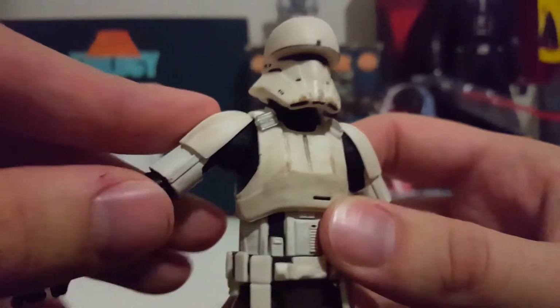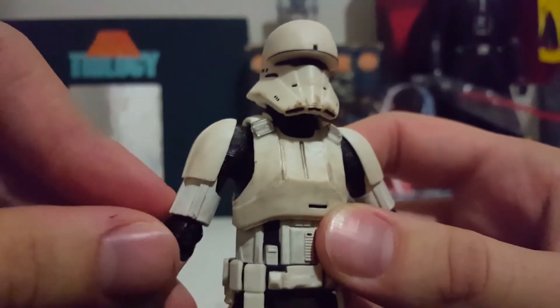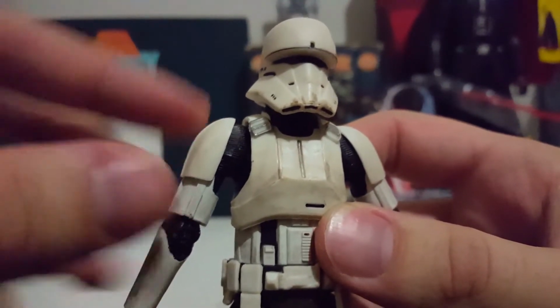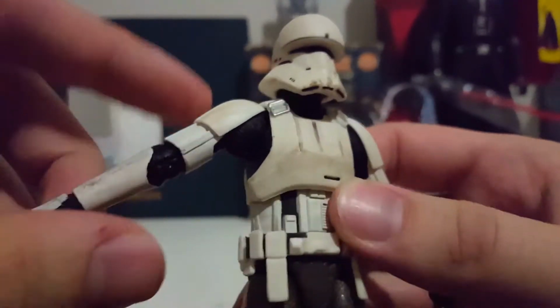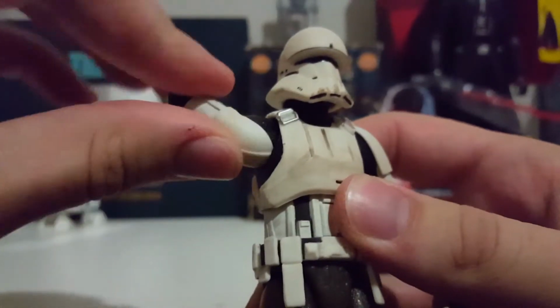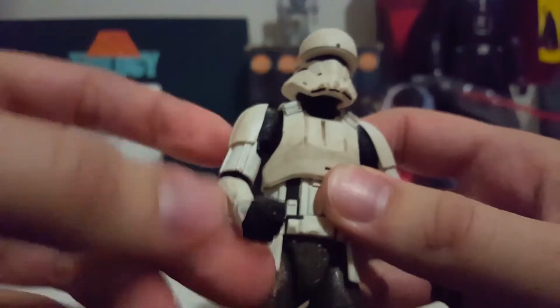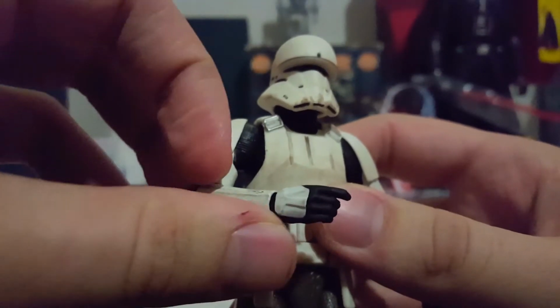And then with the shoulders, really nice too here, because I know with some of the First Order stuff, it's really hampered by a little shoulder armor piece right there. But as you can see, it dips in a little bit, so it gives you even more range of movement. And then you can twist it all the way around, full 360 degrees, go out like that, and then get some really nice poses with the gun, as I'll show you later.